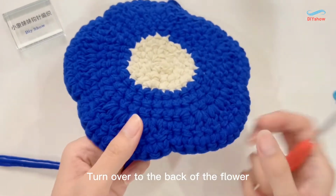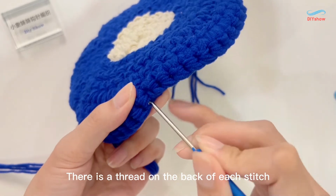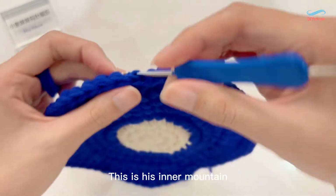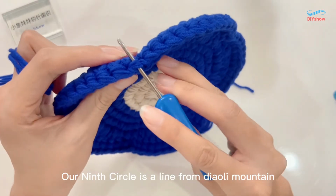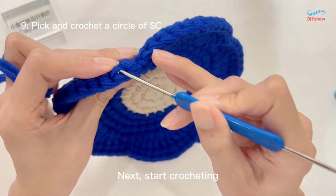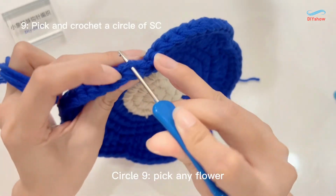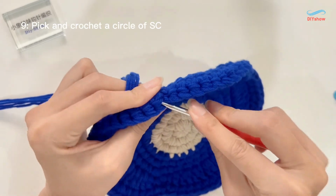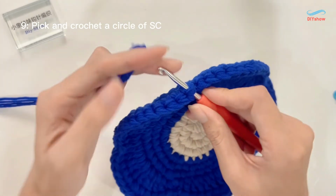Turn over to the back of the flower. There is a thread on the back of each stitch. This is the inner mountain. Our 9th round is crocheted along the inner mountain. Next, start crocheting round 9. Pick any flower, and at the beginning, join in the blue yarn.